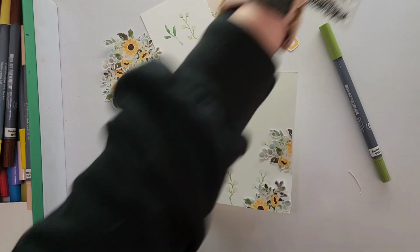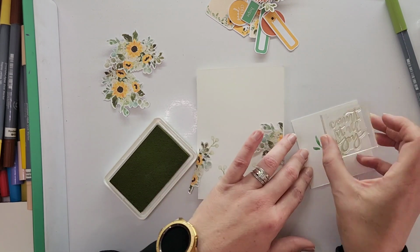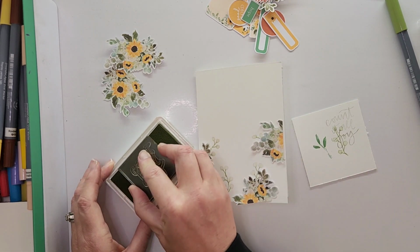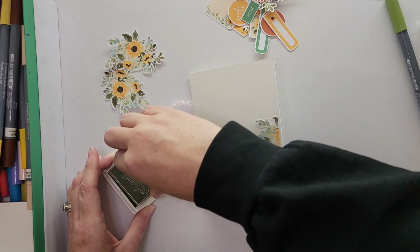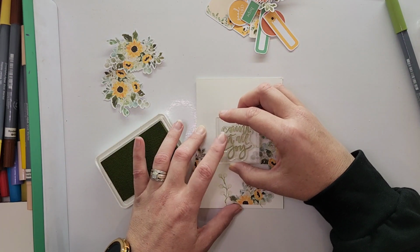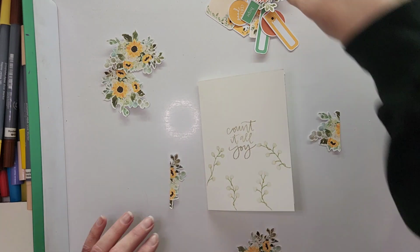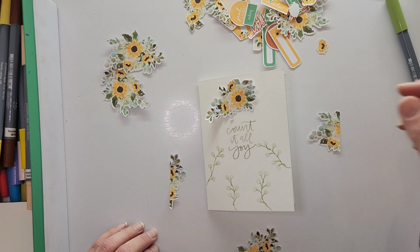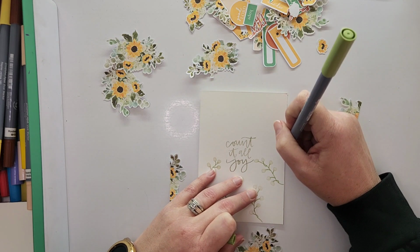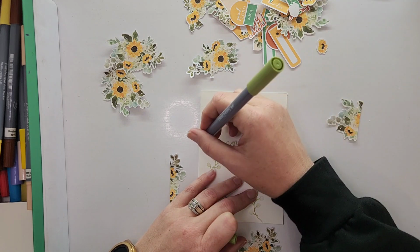I very much needed this process, and I'm using the olive or cocktail olive pigment ink to just stamp out from a previous stamp set, and the stamp says count it all joy. Again, the same kind of theme for me, and like I said, it's been coming out everywhere, even in my monthly Bible journaling at my shop with a bunch of girls that we get together.